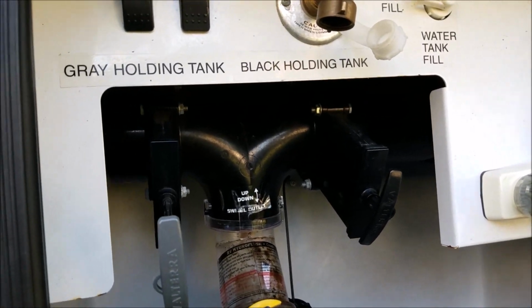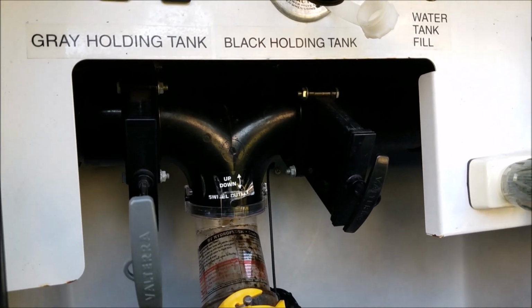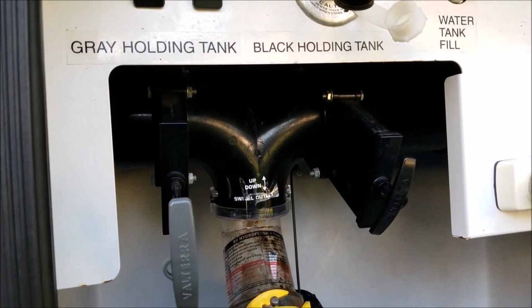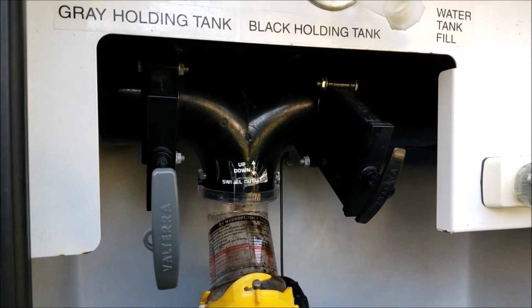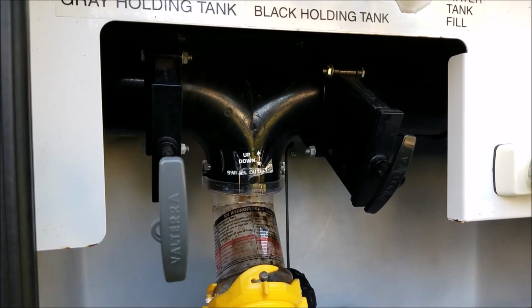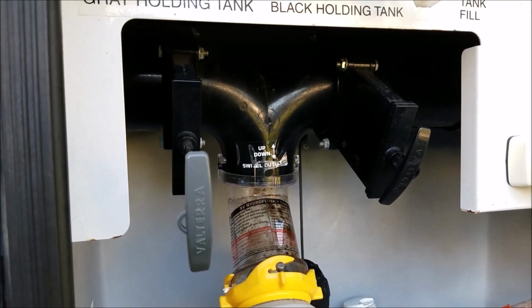Do that 3 times. But it's kind of a pain because you got to sit and babysit the lights, make sure when to walk in there. Is the top light on yet? And I know me, I'm easily distracted. One of these days I'm going to get a phone call, I'm going to get distracted, the tank's going to get full, sewage is going to be shooting out the roof through the vent.